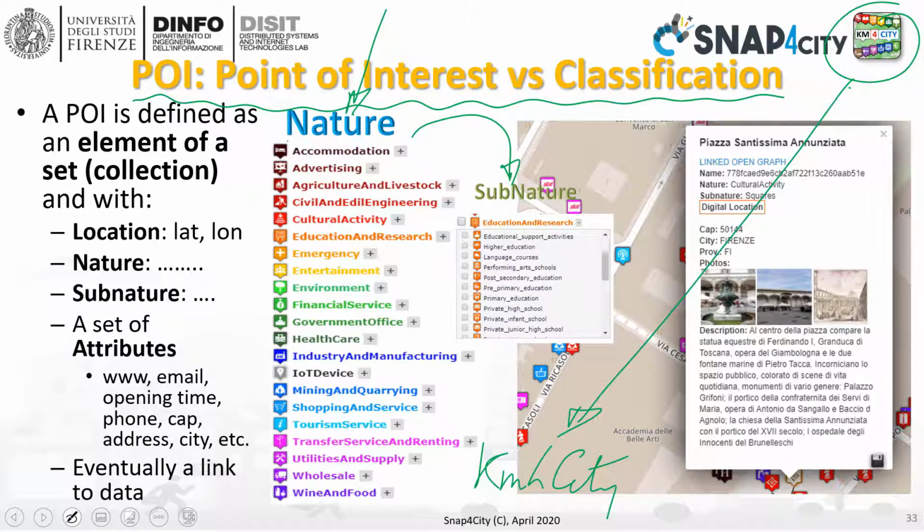There are about 20 different natures and 500 different subnatures in total, not for each nature. Each point of interest instance is usually defined as an element of a set.